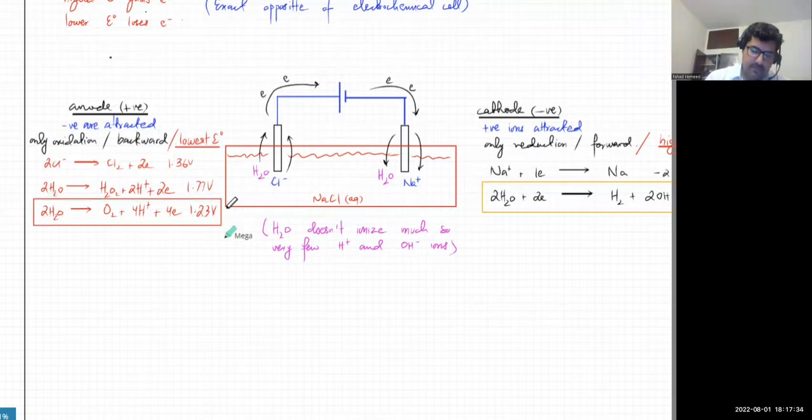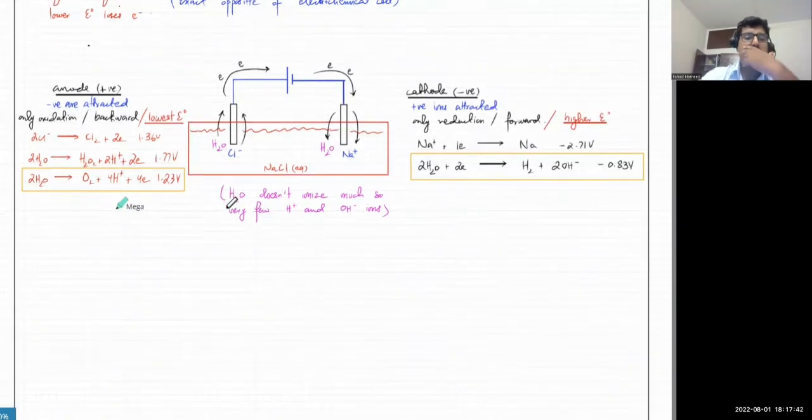इसका change करने color. And that's it. You figure out higher E naught, you figure out lower E naught. That's it. Or you have the reaction there. So bas data booklet mein, all you have to be very careful about electrolysis is electrolysis you're not the one who's deciding who gains electrons, who loses electrons.